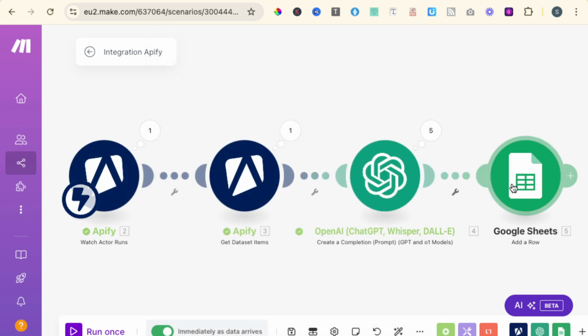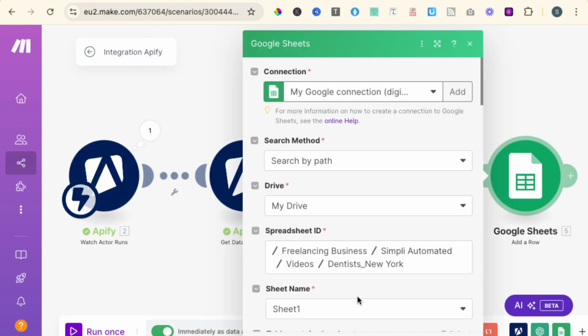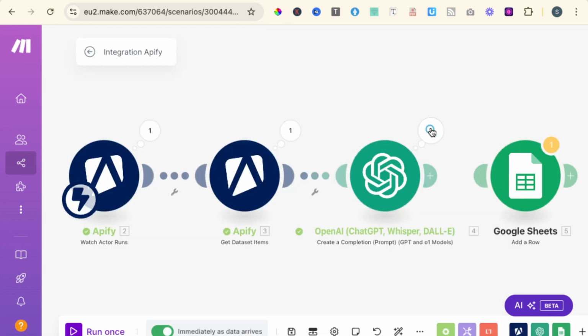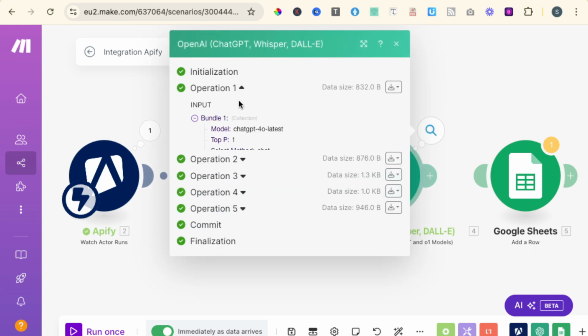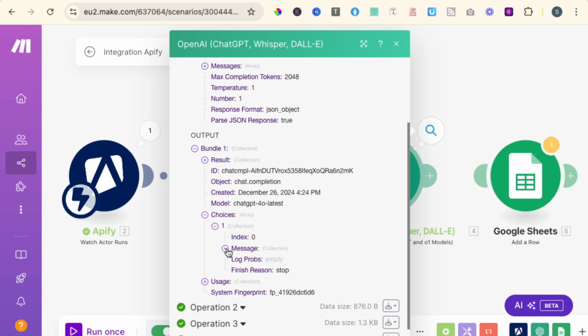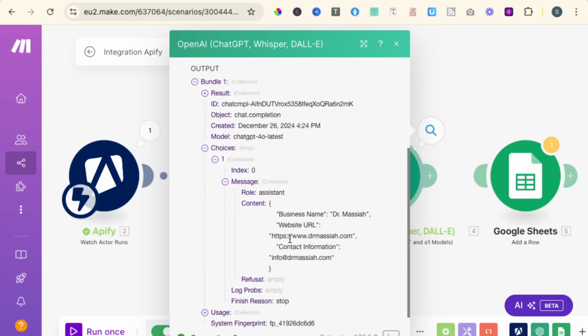Okay, now let's map the details. Name of the business. Okay, now it has run again, and let's see the results. Okay, you can see it has given us business name, website, and the contact information.